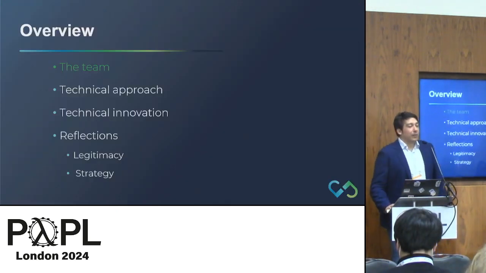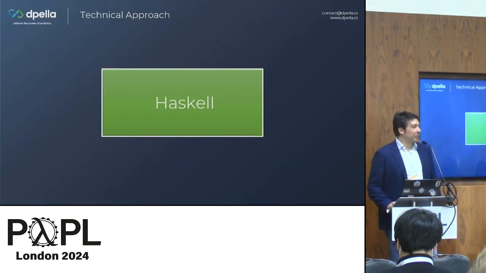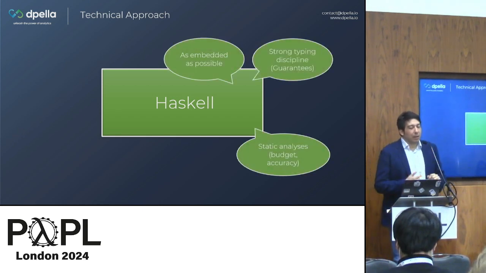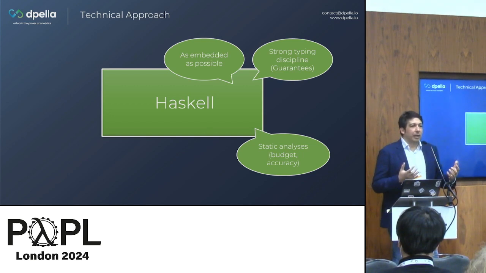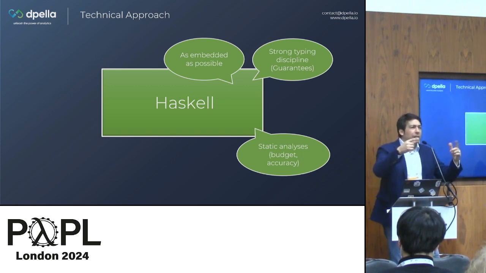Yeah, so the technical approach, we're going to use Haskell. But we're going to follow three principles. We are going to make all the product as embedded as possible. That means let the compiler do most of the work. It will use strong typing disciplines to ensure the correctness of the implementation of the different differential privacy mechanisms. And you saw that a little bit when we keep track statically of the stability of the tables. That will be used then to check the noise, and we take that information from the type. So we know it's correct.